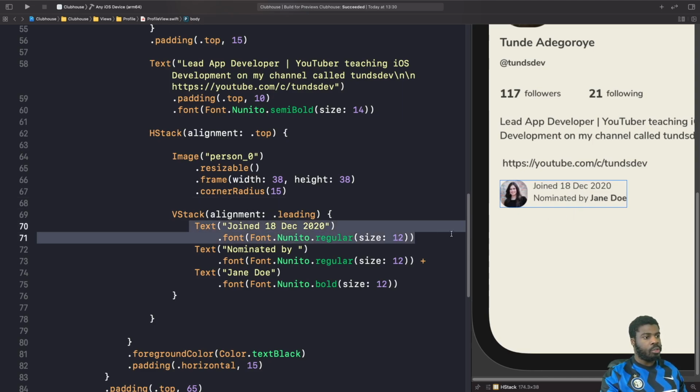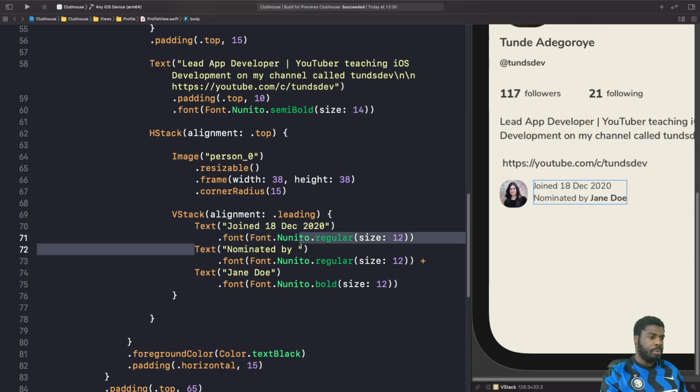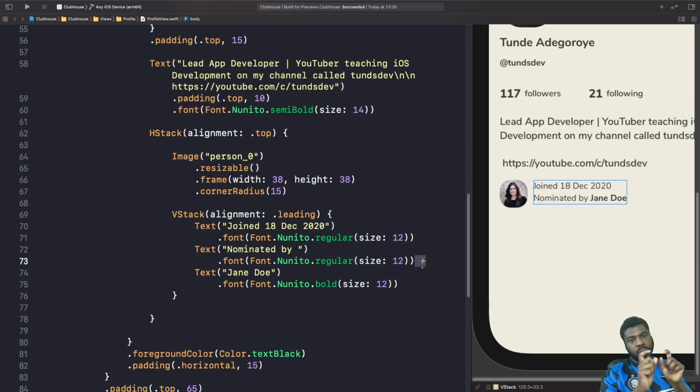So you can see here joined by the date here. This is the date that the user joined by. But we actually do something a bit interesting here. We create a text, and then we leave a space in our text here, and we apply a font. But then we also use the plus symbol on the end of it. So what does this mean? What we've done here is we combine two text objects together.